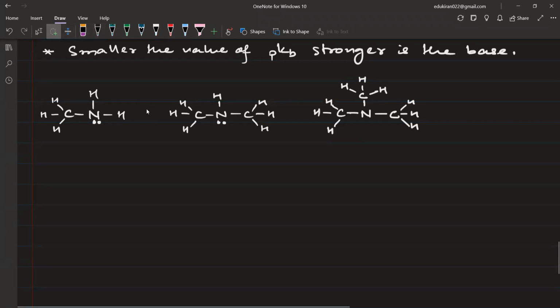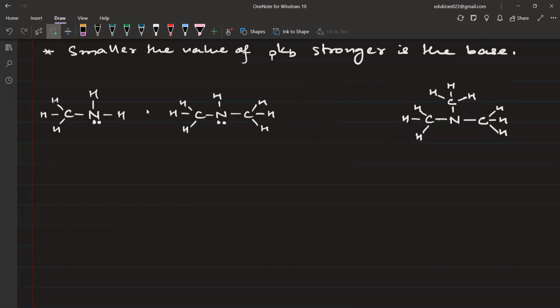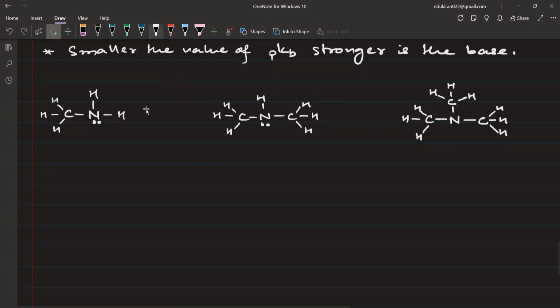Now, all of these structures, we have 1 degree, 2 degree, and 3 degree amines. This is 1 degree, this is 2 degree, and this is 3 degree amine. Okay, all of them are having one lone pair only. There's nothing different with them regarding lone pair electrons. All of these 1 degree, 2 degree, and 3 degree amines, they all are having one lone pair electron. That means their basic character should be the same, right? Yes or no? Tell me, because all of them are having one lone pair electron.